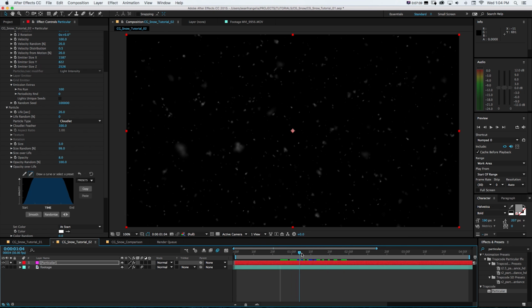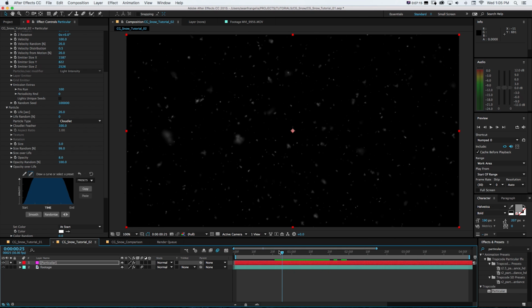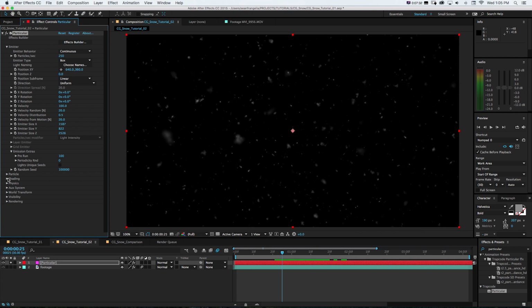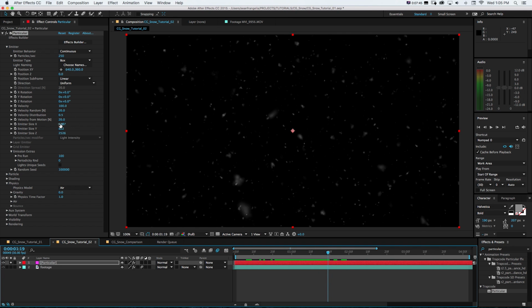It looks like snow, but they're all just kind of floating up and down and all over the place, and we want them to look like they're following our shot and be going in a direction as if there's wind and gravity floating them down. So we can adjust that in a couple tabs down, and we jump into this physics tab. This is what's going to let us control their movement in addition to this random velocity, which is being created by these settings up here.